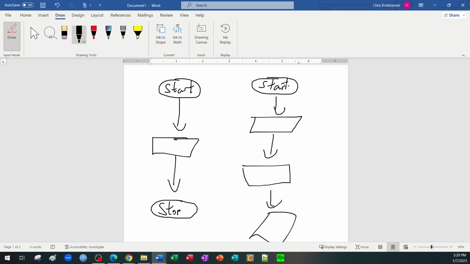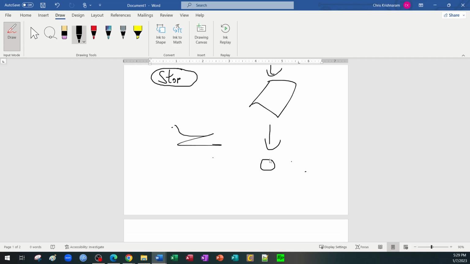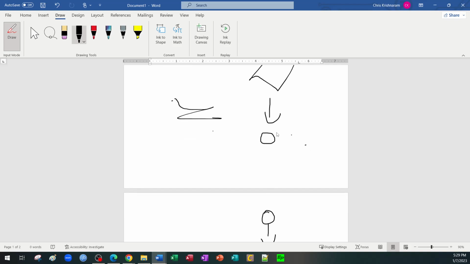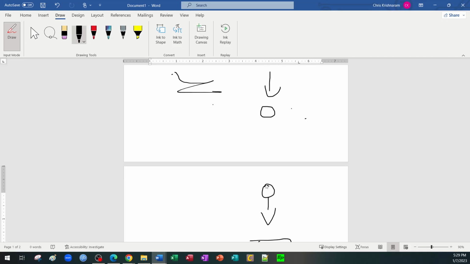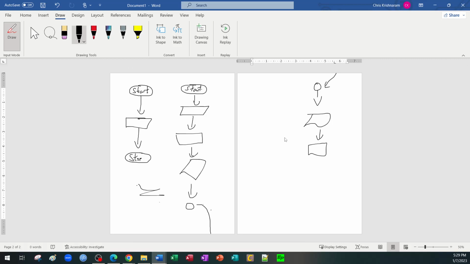Now the one on the right hand, we have a start, and we're going through various symbols, but eventually we reach the end of the page. Now we have to go over to the other page, right? So instead of putting a stop here, because we have no more space, we can indicate with a connector that we are going over to the other page, basically indicating that this part of the flowchart is connected to this part here of the flowchart. So these two are connected. That's basically what we're doing here, indicating that the two are connecting to each other.